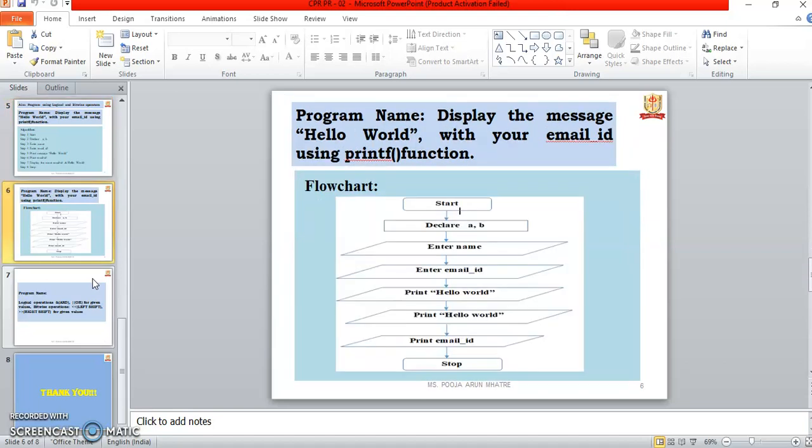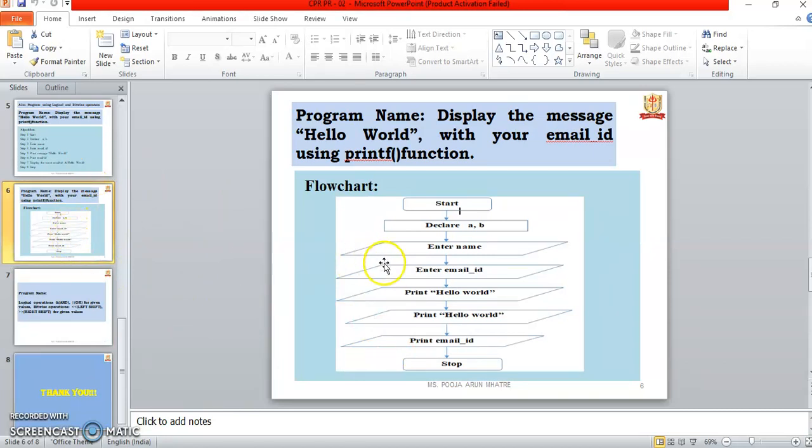And the last step is stop. The algorithm is converted into the flowchart: step 1 is start, step 2 declaration of variables, step 3 enter the name, next enter the email ID, print the hello world message, print the email ID and display the name and email ID on the screen, and the last step is stop.